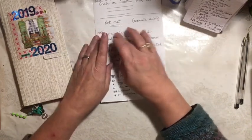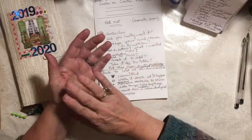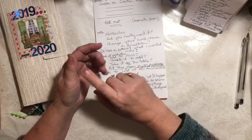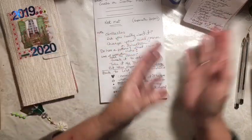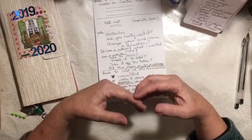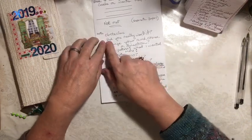Okay, so what obstacles got in your way? They could be things like your car broke down and you weren't able to fix your car. So now you're riding the bus and that makes it so that you can't do something that gets you towards your goal. You know, just all kinds of things could make that happen.